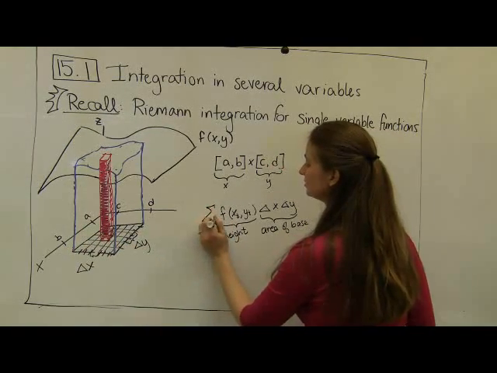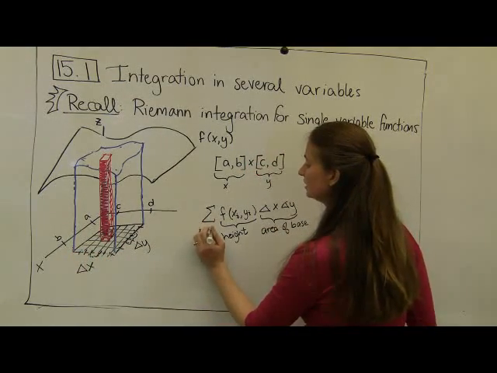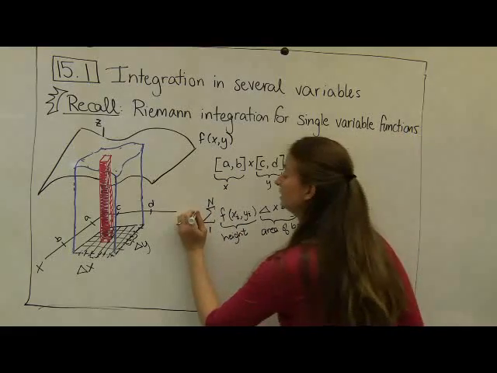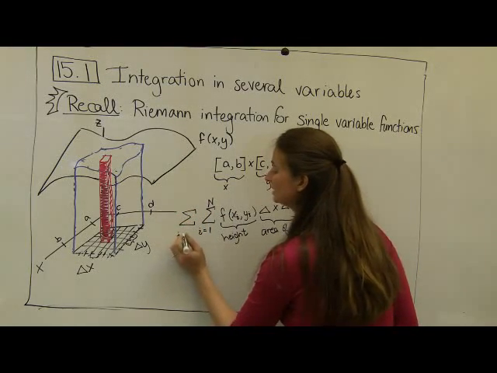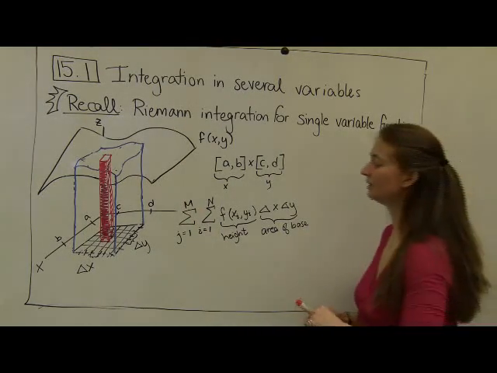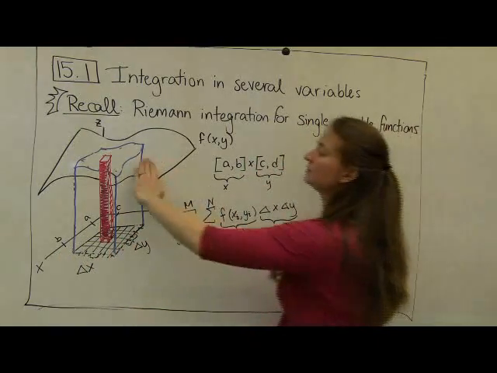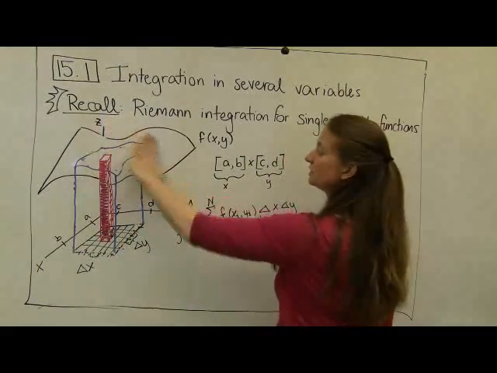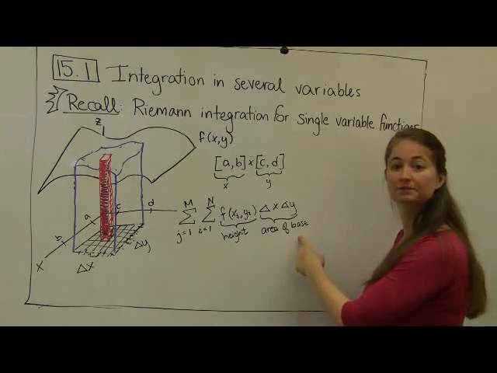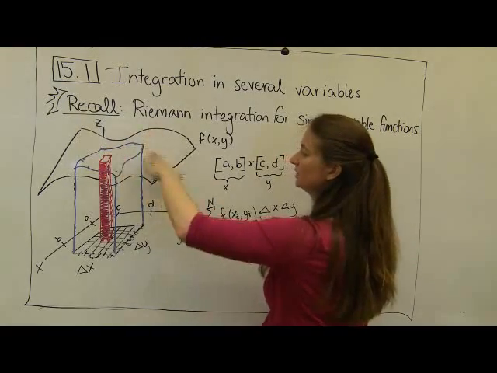So to get every single one of these rectangular regions, I have to sum across all of the x's. So my i is going to go from 1 to n. But I also have to sum across all the ones that go in the y direction as well. So I end up with a double sum. Maybe you haven't seen double sum notation before. Really, it's exactly what you think it should be, that I'm going to sum up all of the boxes that go this way and all of the boxes that go this way. And if I take this whole big sum, that'll give me an approximate volume of this region under this curve with this rectangular base. But this is just an approximation, that we didn't compute exactly the height in each of the places, because there's going to be a little variation as this curvy thing curves.